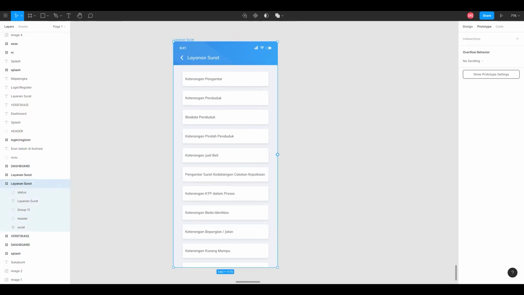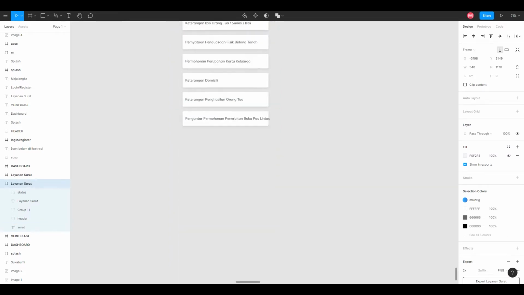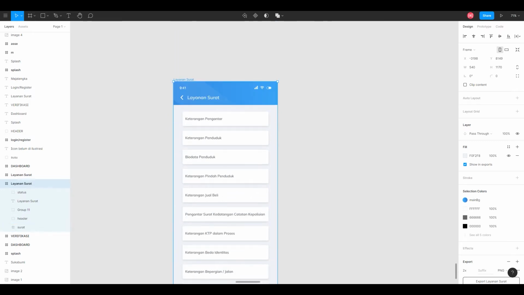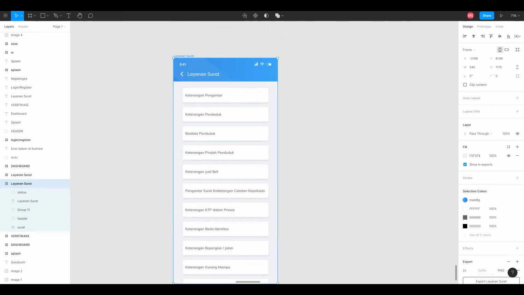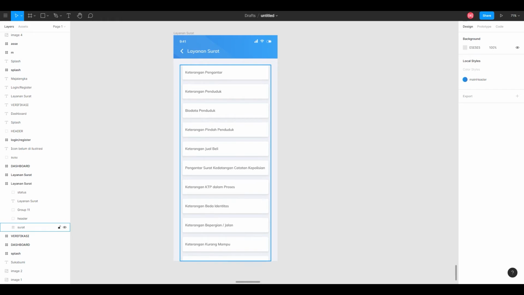As you can see here, if I unclip this, you will see that there are so many letters. So I will recheck this, and I will tell you about the problem that I work on.